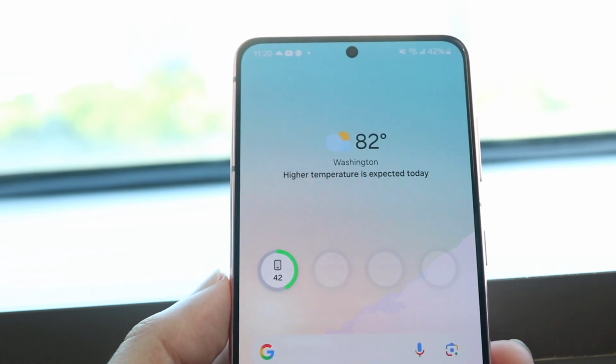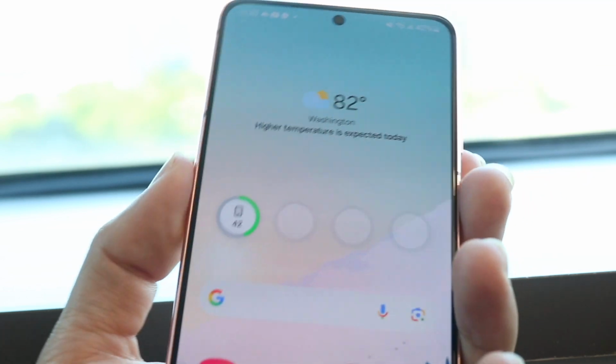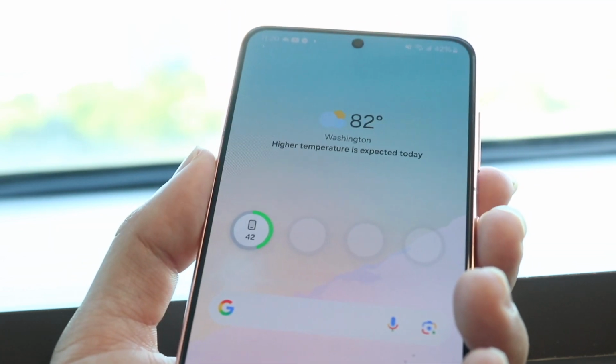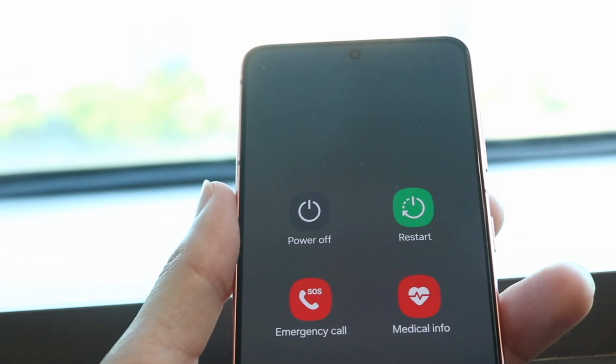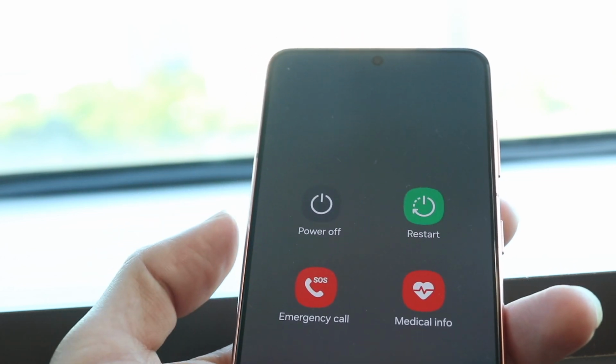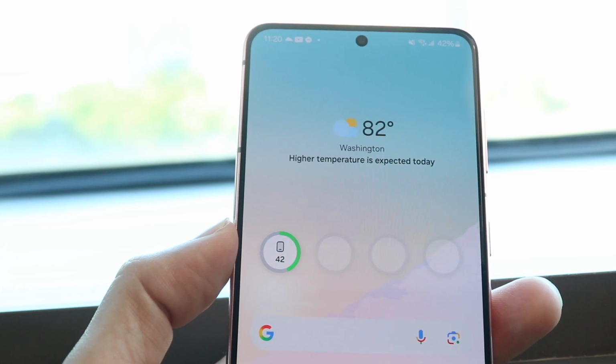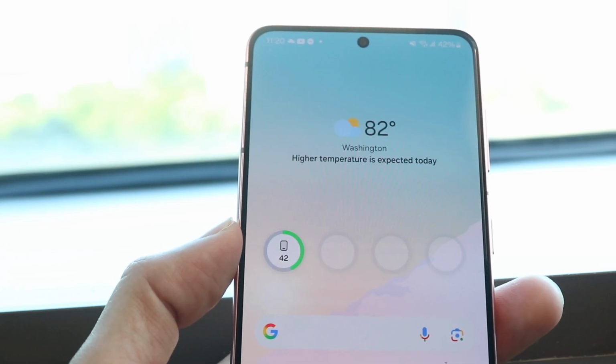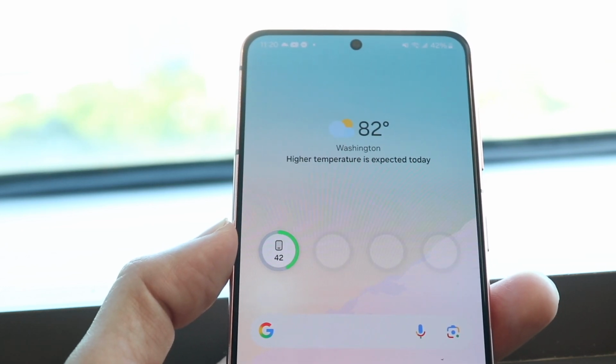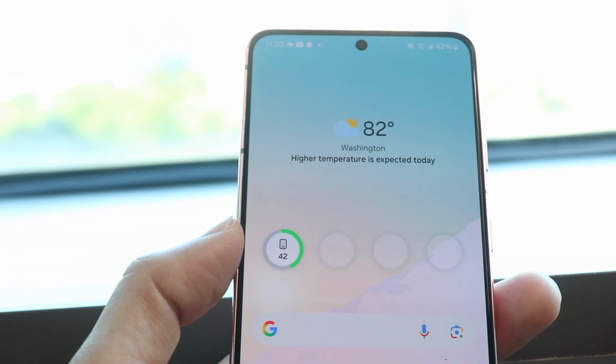Now you can also try going through and you can try restarting your phone. So try holding down your side button of your Android device and try clicking your power off button or restart button if you want to. You can also try going through and seeing if there's an issue with the Wi-Fi connection itself, and you can try connecting to a different Wi-Fi connection if possible. So in terms of that, that kind of covers it up there.